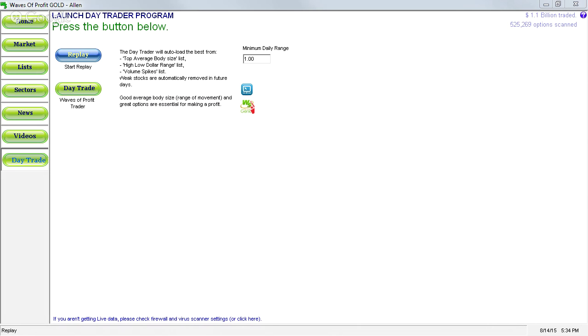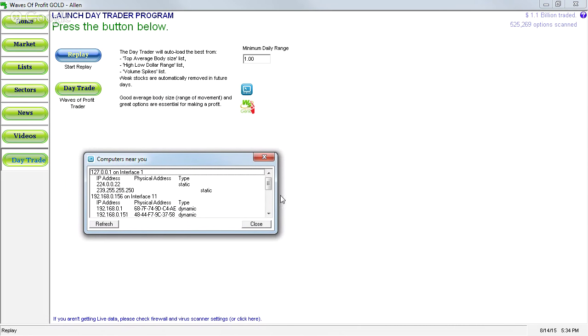That's this thing here. It doesn't work perfectly on all machines. We just added it as a convenience for you. We're not making it into some super tool. So this is scanning my computer to say that, that's me, 192.168.0.156. Now, if you're a Windows person, you can run this program called command, CMD, and if you type in ipconfig, it'll give you this address in a whole nasty looking screen. There's lots of stuff on the internet for that, but we added this as a convenience. So here you just click on that and it says, oh, I am 156.